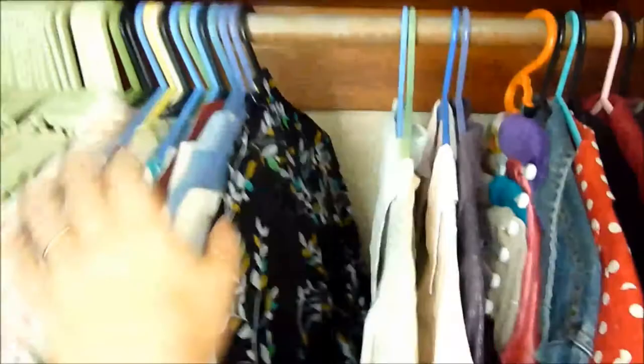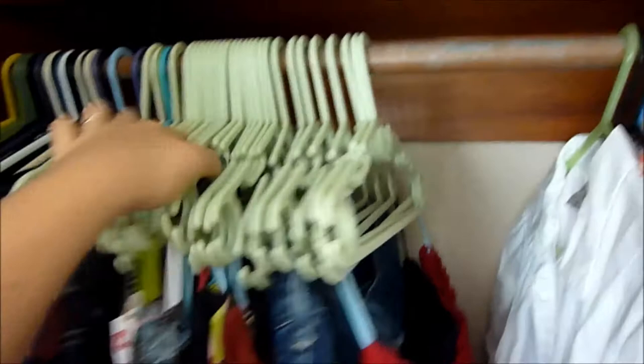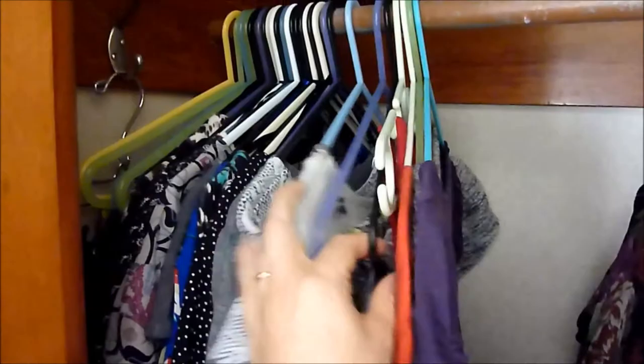Then I have some jackets, then a tie organizer from eBay where I store my scarves - easy to just hook them on. Then blouses and button-down shirts, then skirts. I use these hangers and if a skirt doesn't have belt loops or hanger loops I sew some on, because that's how I prefer to hang my skirts. There are skirts and maxi skirts, then tunics which I wear over leggings, then dresses stored in length from shortest to maxi dresses on the end. Out-of-season pants are stored here too - in winter my shorts go here, in summer my trousers go there.